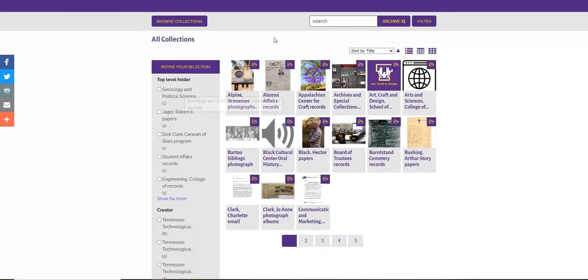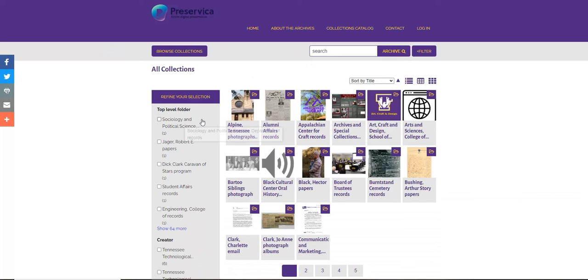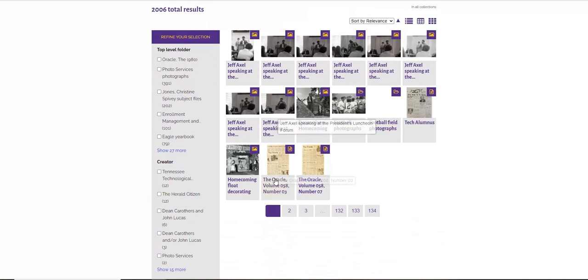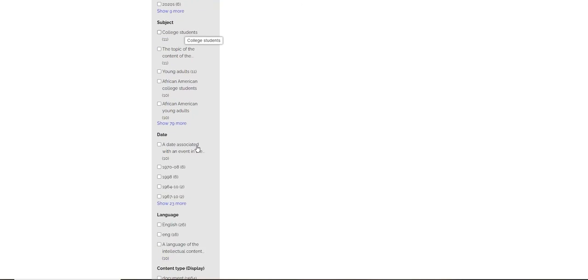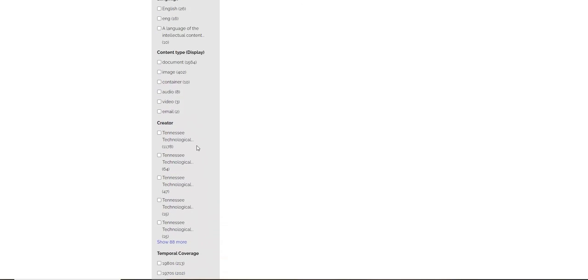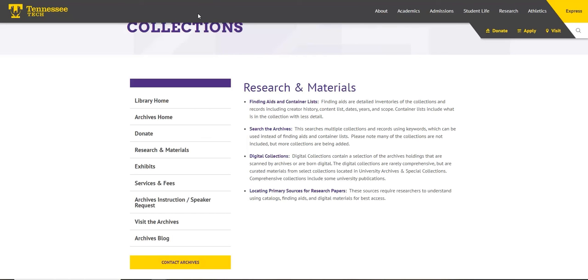If we look at the features on the main page of digital collections, we can see a search button on the top and a number of other features that will refine your search on the left side. We can use the search football to see what items come up in the search engine. Textual items are typically text searchable, while photographs need to be described by archives. From here, there are a number of directions you can go. We can see on the left what collections the digital records are in, who created the records, the location, subjects, date, and contents. This will narrow your content when you are looking.